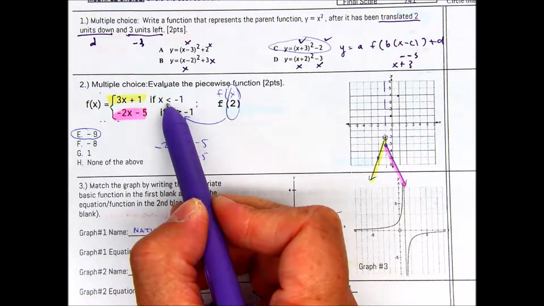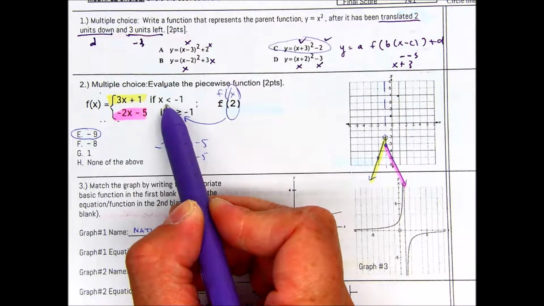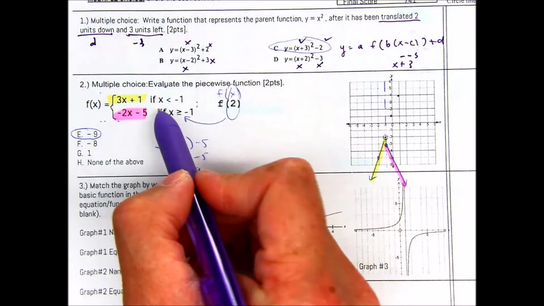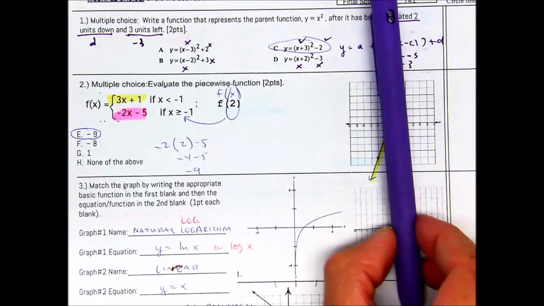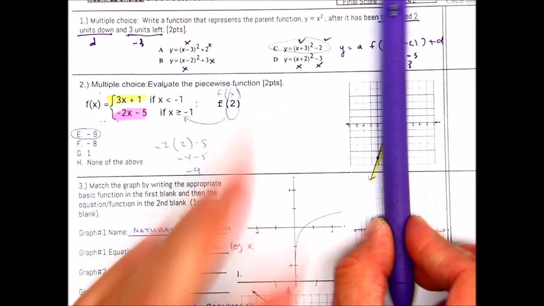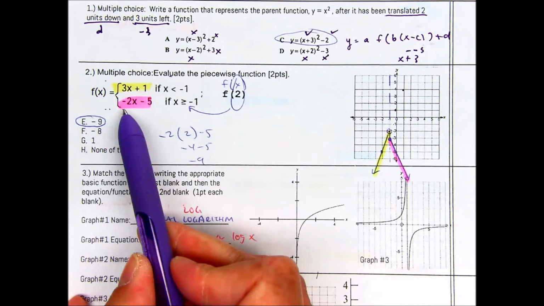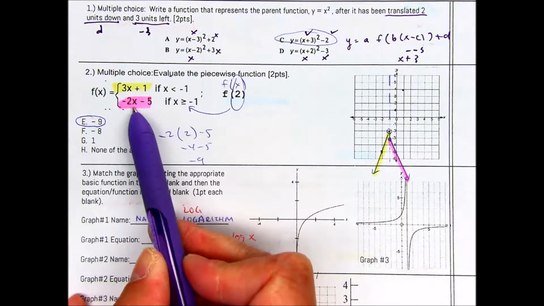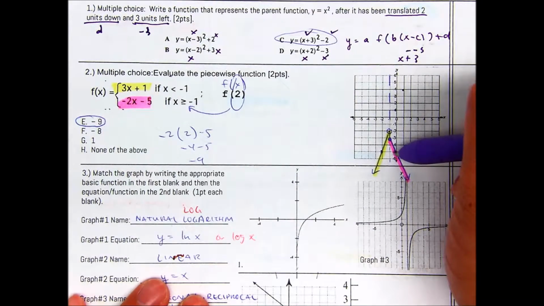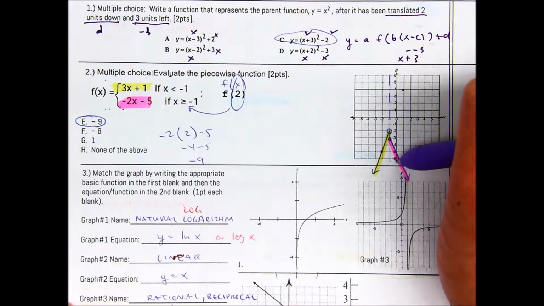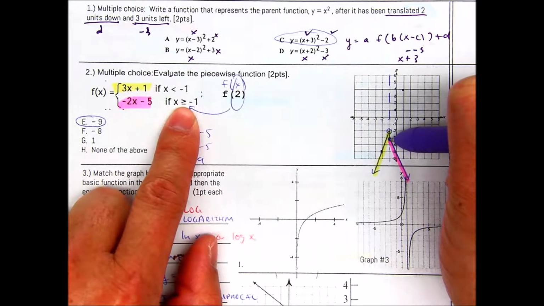And it says less than -1, which means numbers that are less than are going towards the left. That's why you're erasing the second part up here. -2x minus 5, if you're graphing this, would start at -5. Slope of -2, so you would go down 2, right 1, down 2, right 1. Or you can go left 1, up 2. And the reason why I did that is to get a point here at -1, and this is going to be a closed circle because you have an equal sign. So that's how you would graph the linear piecewise function.